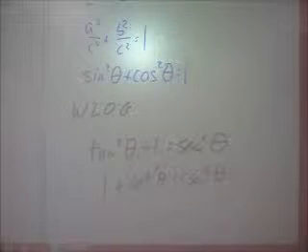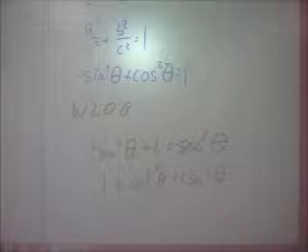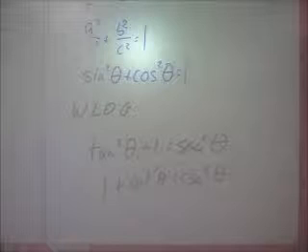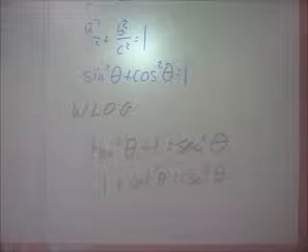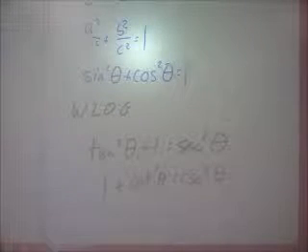Without moving away from that page, there are some additional identities as we start sliding up the page that I need to draw your attention to. Right above the Pythagorean identities is something called the quotient identities. Look at the quotient identities.